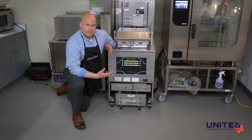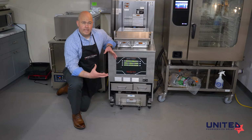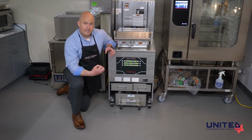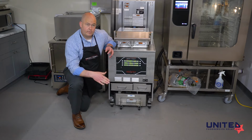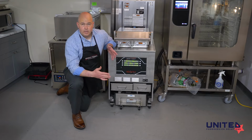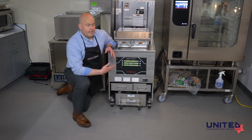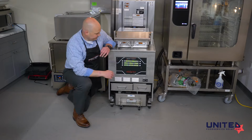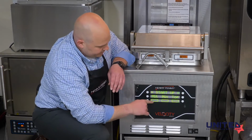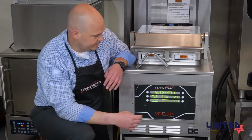And what the melt mode does is it was originally designed for solid shortening, because you can't give full heat to solid shortening. You have to give it a little heat, turn it off, back on, back off, so that it doesn't burn the shortening. They also found out that giving a melt mode to liquid shortening extends your oil life. So this is a benefit to you, letting it go through the melt mode. It's going to make your oil last longer, and we all know oil is expensive. It's got little bars on the bottom here that will fill as the process progresses.